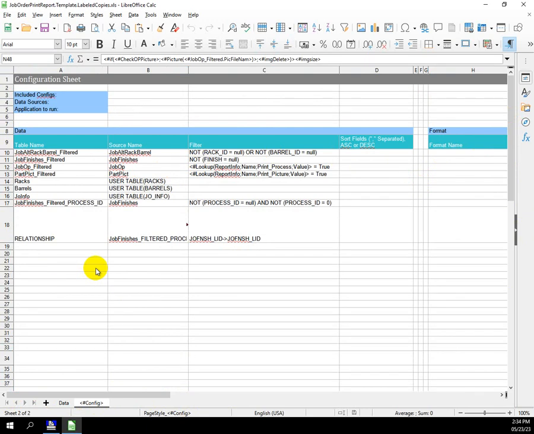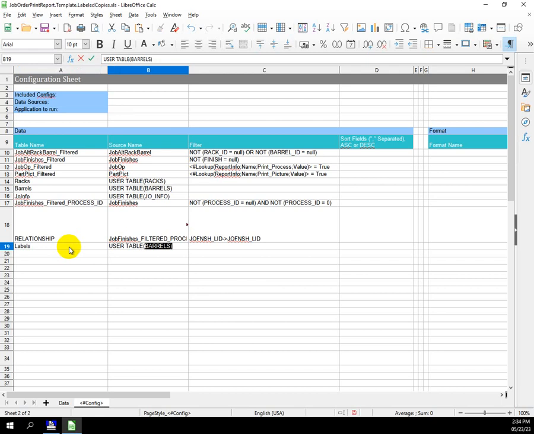We don't really need to worry about the existing tables. We're going to be adding a new one. So we're going to create a brand new table with a number of records equal to how many copies we want to print. So in this case, we want to print 2 copies. So I'm just going to create a new table, and it can be called anything. I'm just calling it labels for clarity.